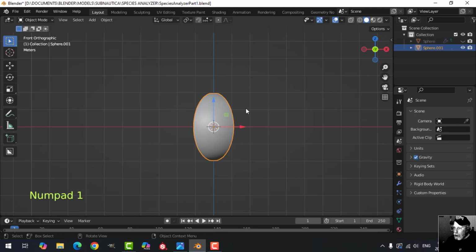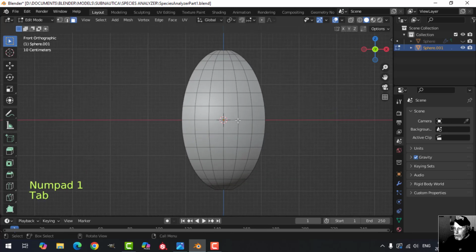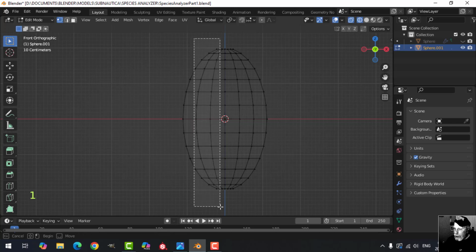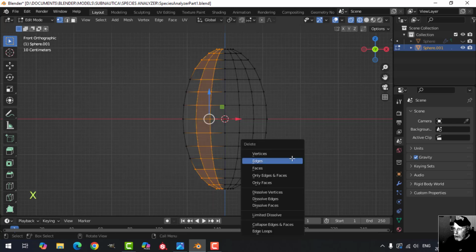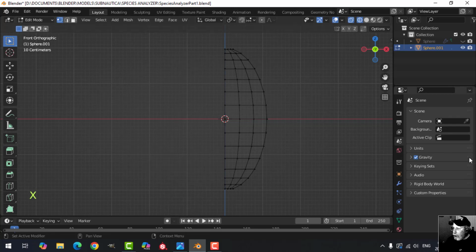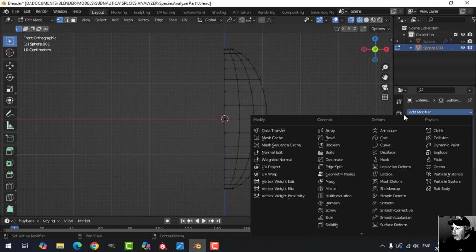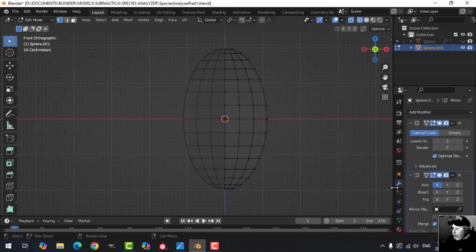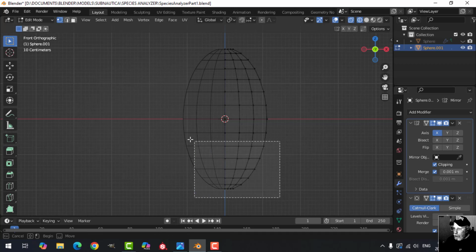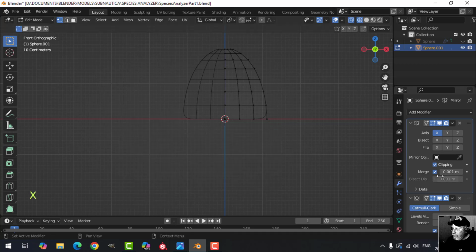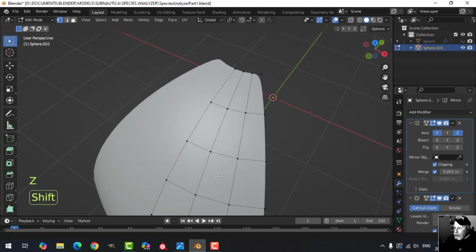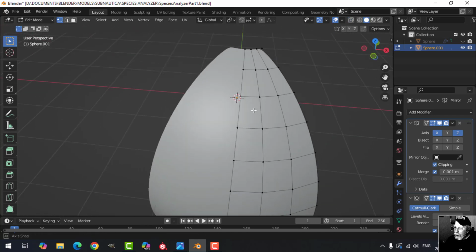And I think to make it easier, we're going to mirror this. So I'm going to go into wireframe and 1 for vertex selection, and we're going to box select all of this stuff on the side and get rid of that. Anything I miss, get rid of that. So I can take this and I can add a mirror. Okay, and I'm going to turn on clipping. I'm going to bring that up, and I'm also going to get rid of the bottom and just mirror that way. Okay, so we can just work on this top part and it'll mirror it.